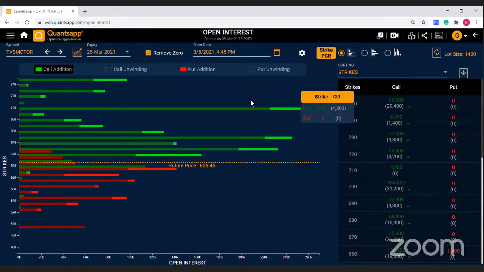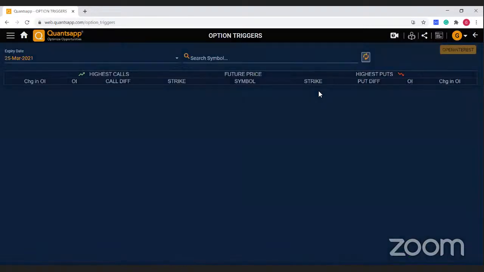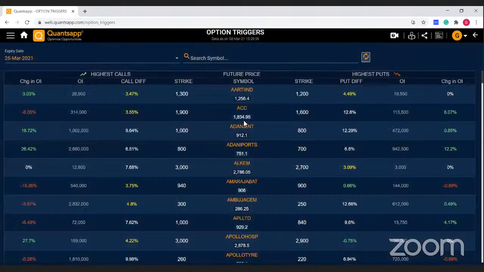So as we have taken the triggers, if you combine that with the open interest tool, you will have a significant idea of these stocks and whether they could have a movement or not. Because it's very difficult to get a stock out of 159 scripts, sorting it down from 160 to 10 or to 5 is a good idea.